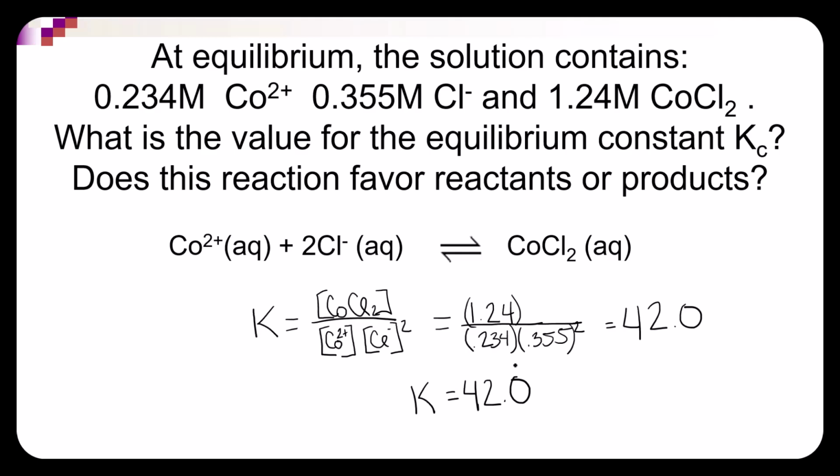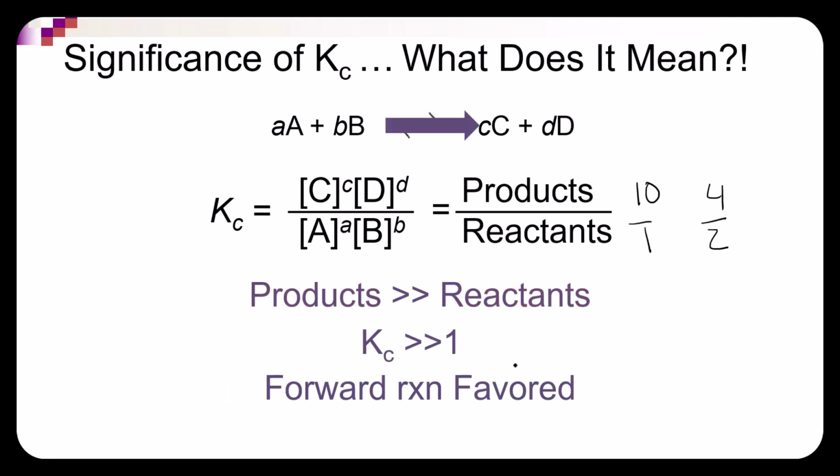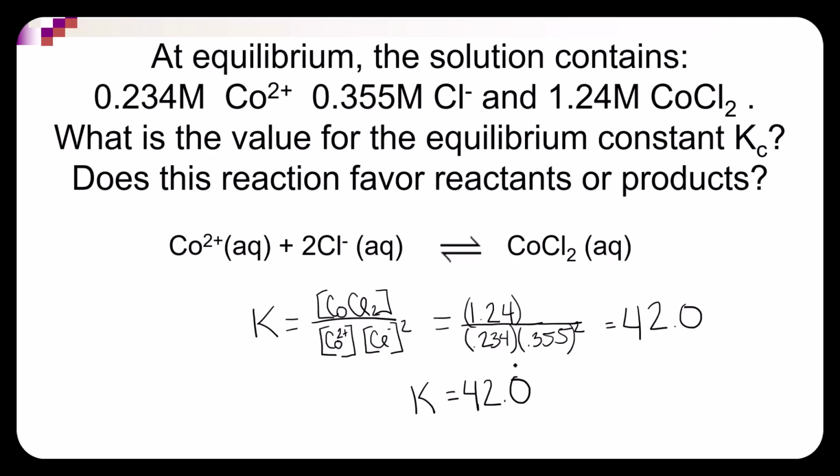Now we have to determine what does that mean. Are reactants favored or are the products favored? So in this case, is K bigger than 1 or less than 1? Yeah, it's bigger than 1. So what does bigger than 1 tell us? Bigger than 1 tells us we have more products than reactants. So the forward reaction is favored. So if I were to answer this, equilibrium constant K is my number, and this is products favored.